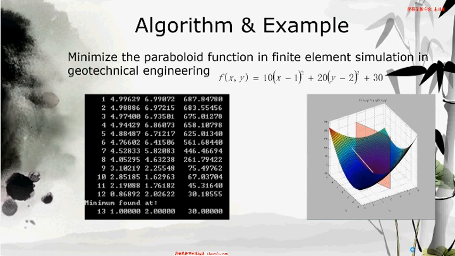You can see from the bottom left picture, here is the whole process of applying conjugate gradient. You can see it's gradually converging to the solution. The bottom right picture is a figure which shows the paraboloid function, which is a colorful curve, and its way to get the solution.